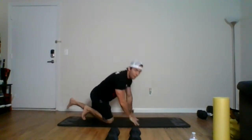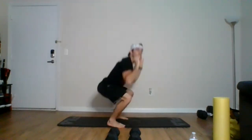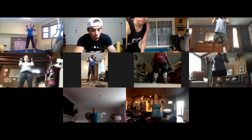Okay, if you don't have dumbbells, you can do it like right here, squat up on your toes, okay? Finish here, squat up on your toes, okay? That's fine. Guys, it's gonna be 1 minute each exercise, and then 45, and then 30, and then maybe 20, okay? We'll see how it works. Guys, let's work in 4 seconds, and 3, 2, 1, and go.